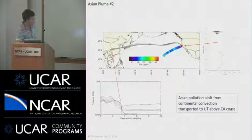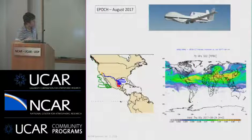And then we saw one other clear pollution plume. This is on our flight back from Hawaii to California. At the end of the flight, we just descend, and we see kind of a plume here that comes back from Asia, and it's just something like 3 days, the back trajectories say, it took to get from there, and was air that came from the surface just a few days ago. Okay, so yeah, this is the last kind of event that I'll show here.